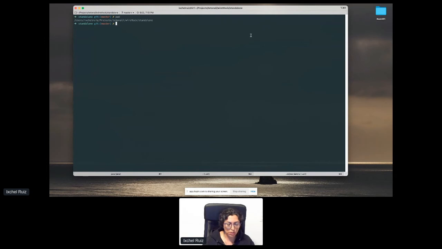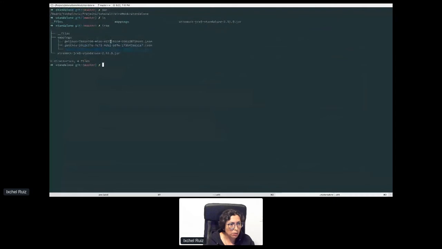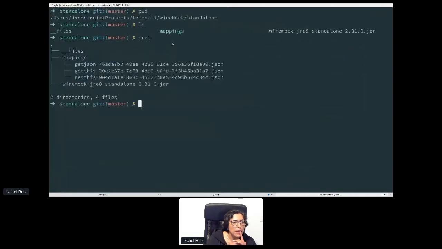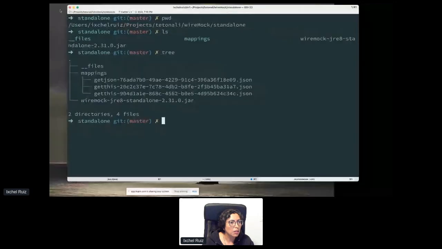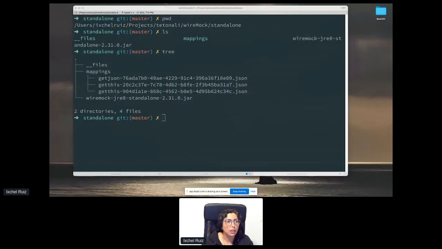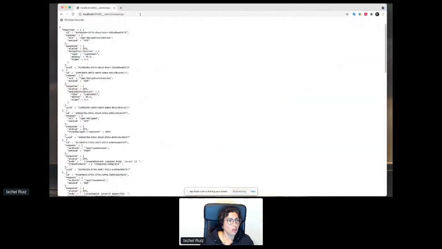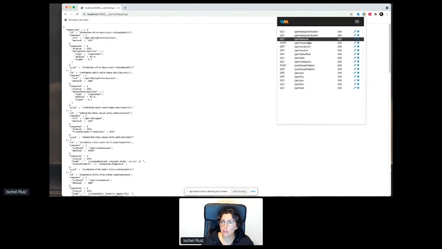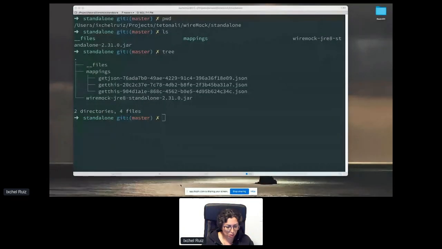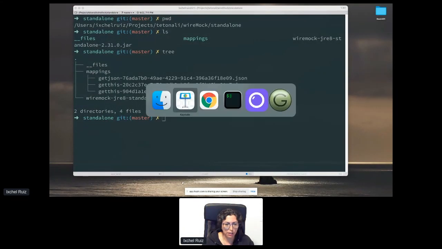and this is the directory, actually the same directory where I'm running my WireMock jar. So if I use tree, let me get it super big, and let me increase the size. If I use tree, you will see that I have what I told you, the files and the mappings. But you see that I have so few of them, and in my Chrome version, what you see here, I have more mappings defined than the ones that I have in the directory. The reason for that is because I haven't persisted everything just yet.